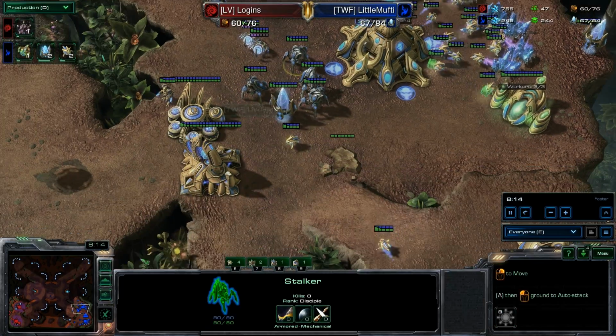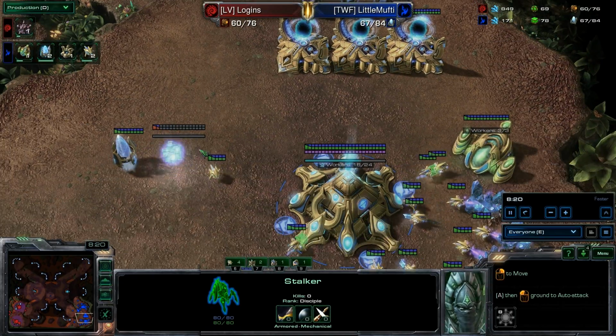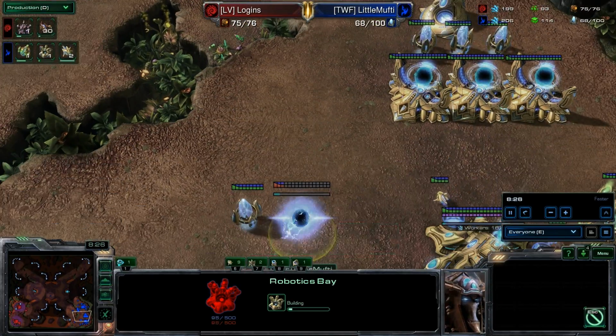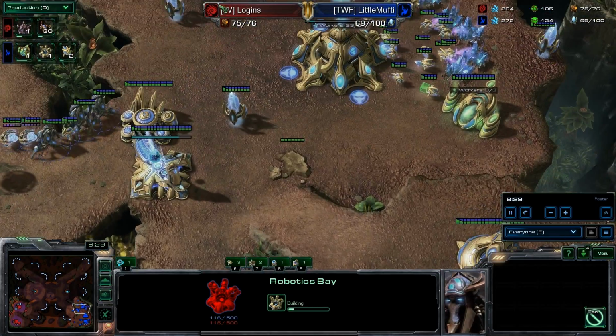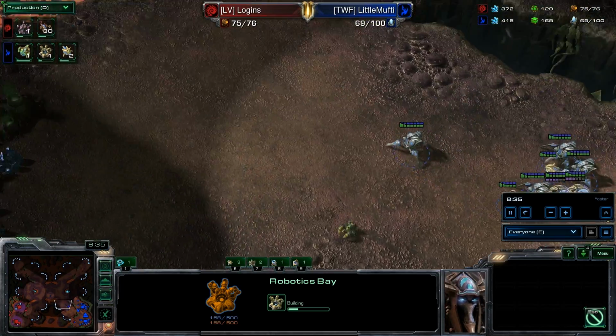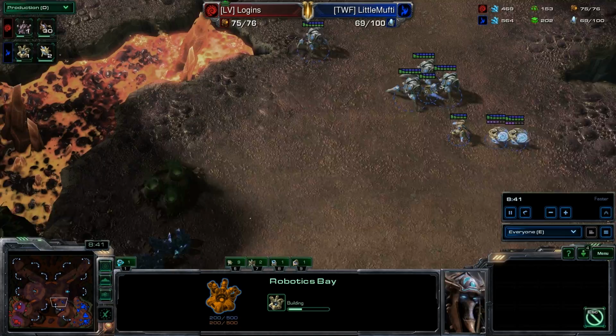Also, it seems that he doesn't really have blink stalkers in mind, but instead, yes, it's going to be the Colossi. The robotics bay is on the way. It's going to warp in, and he's moving out with some offensive, not really waiting for the Colossi.